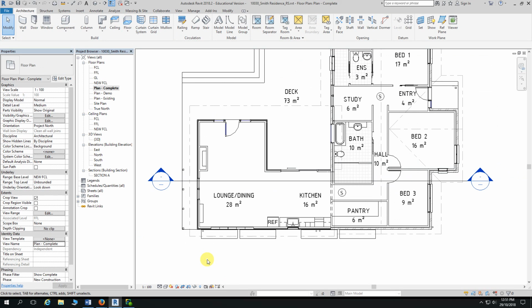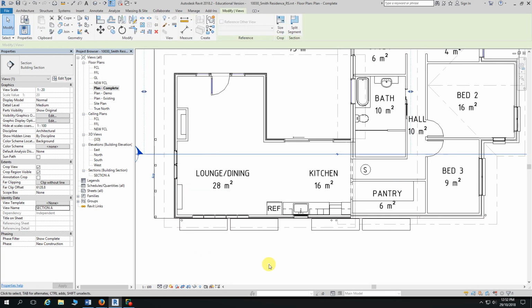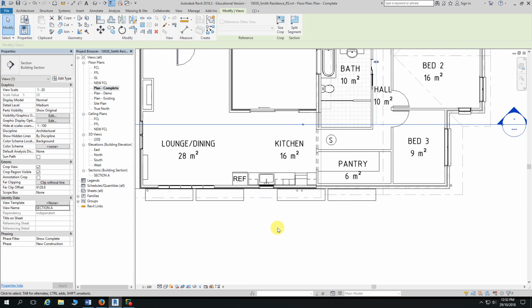Right, and also if you reselect it, in the middle of the section line there's a little squiggle there, called gaps in segments. Can everyone see that?